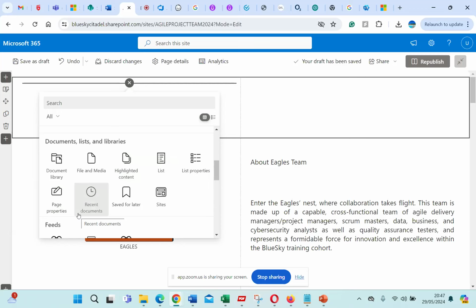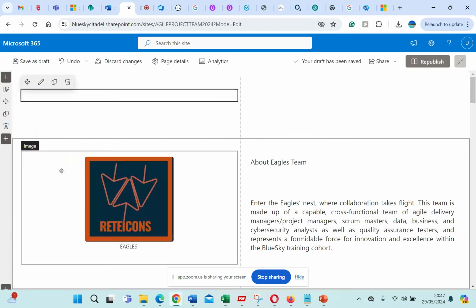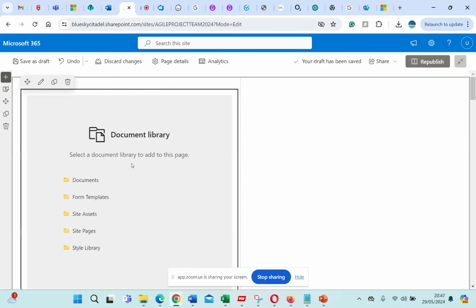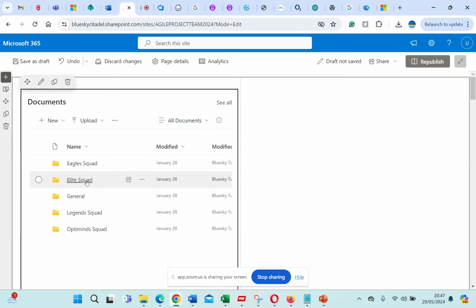When someone says, add a document repository to your website, you don't have to start cracking your brain to say, oh my God, what am I going to do? How am I going to do that? You literally come to the web part. Let's select a documents library. I click on this, and then it gives me a document library, and then it asks me, where do you want the documents to be from? Do you understand? So I now have to configure it, and it shows me all the different options, and I can either agree to this, I can edit it, I can do all of that.